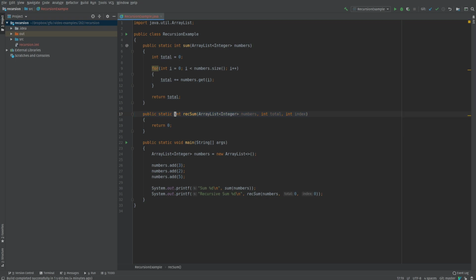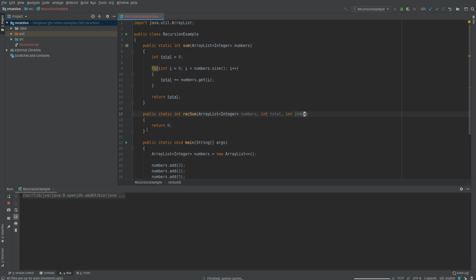So I need to know numbers, this array list. I need to pass that in. I'm going to keep that same running total. Technically, I could simplify this and get rid of this variable, but I'm going to include it and make the solution a little more verbose for the sake of the parallelism. So I'm going to keep track of our same running total, and I'm going to use a variable called index rather than just I, but it's going to serve the exact same purpose.